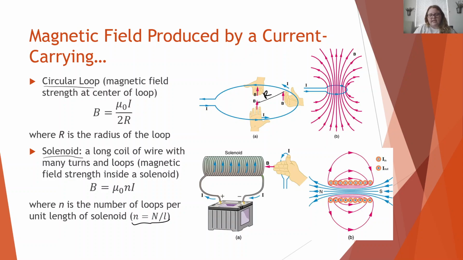Okay, so in this case, we have a battery hooked up to a wire, a solenoid. So we have the current that's flowing, and it'll continue to flow in this direction, kind of like this, right? And so when we put our thumb in the direction of the current, we will see that we have the B field going straight through that solenoid. So this is like a cross-section view of this. If we cut that in half and look inside, this is what we would see.